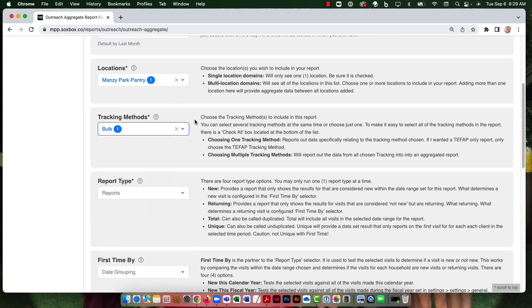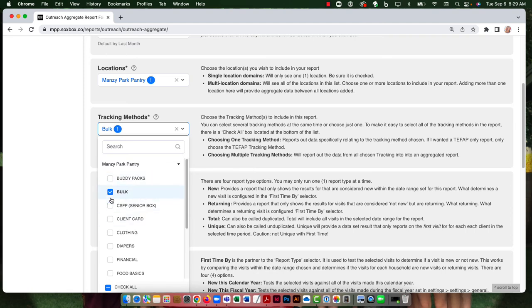I'm going to choose that tracking method that you're reporting. Now again, if you have multiple bulks like I've just done, one for soup kitchen, one for farmers market, and the bulk entries all count together, you can have the one like I have here. But maybe you want to report them out separately, then you would just have multiple tracking methods. One would be called soup kitchen and one would be called farmers market. And then when you come to here, you just choose the one that you want to report out for the time period that you're looking at.